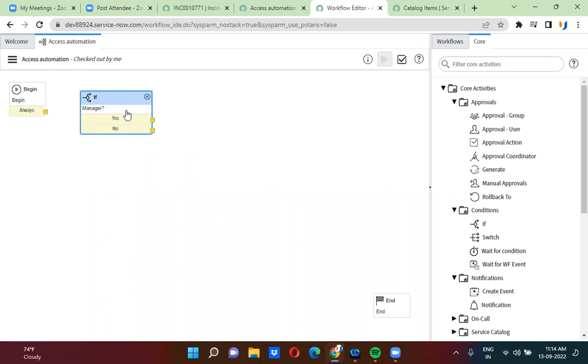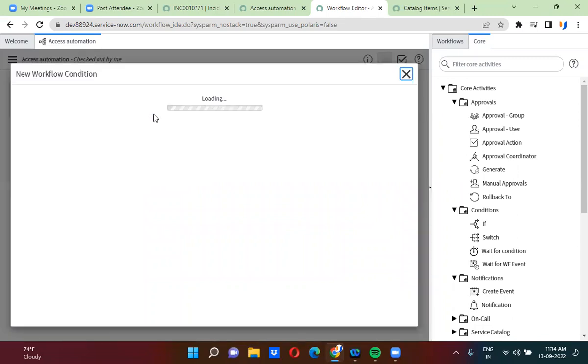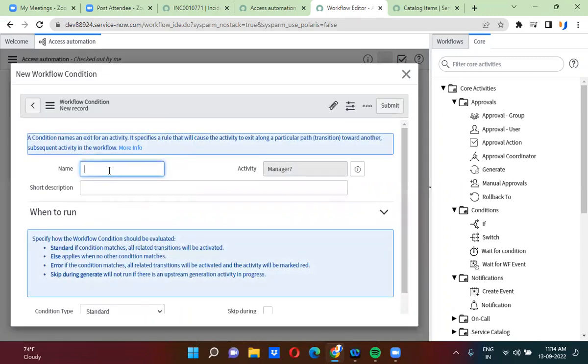Suppose you have to create a new condition, you can right click on this activity and create a new condition as well. See, add condition. That is the test condition.